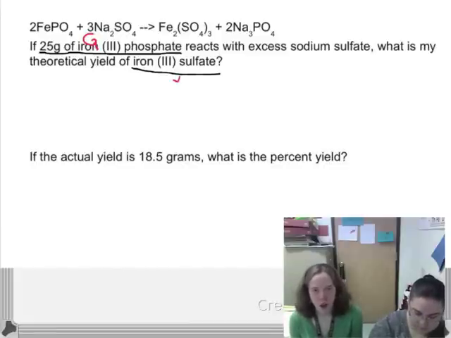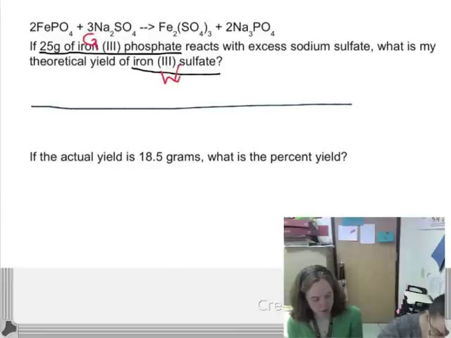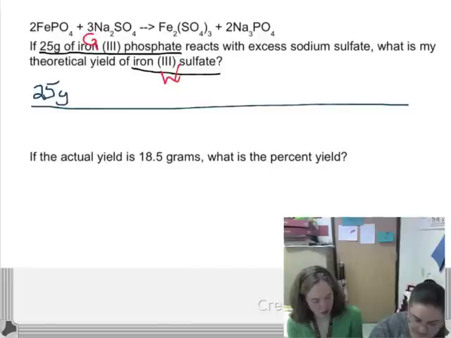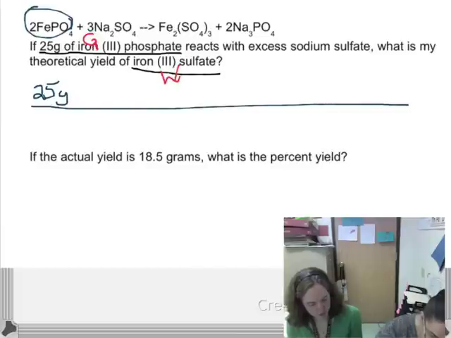So we're going to set up our tracks. When we're doing our stoichiometry, what do we always put first after we know what we were given and what we want? We always put our given first. I'm not going to put lines in until I get this in. 25 grams. And let's see, if we look at all the ones that have iron, this one is going to be iron phosphate, FePO4, grams.